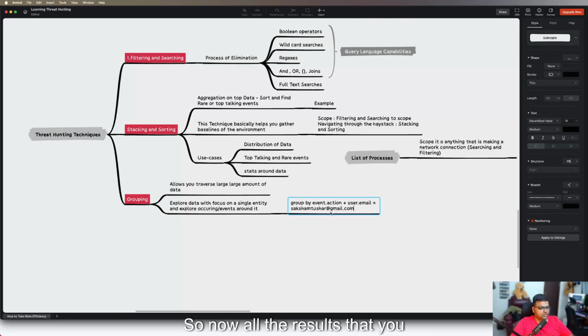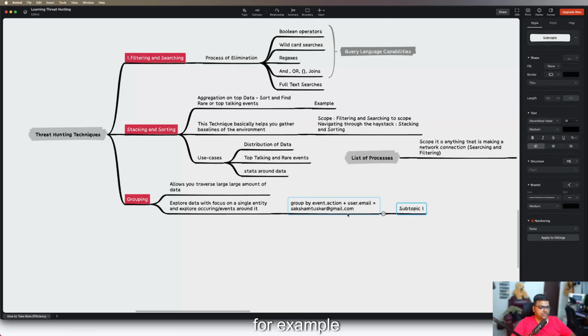Right, so now all the results that you would get are in groups of events that happened around Saksham Tushar, or where the email is Saksham Tushar. Right, so you're traversing data around a single entity, and you're grouping them to understand if there's any particular event of interest.